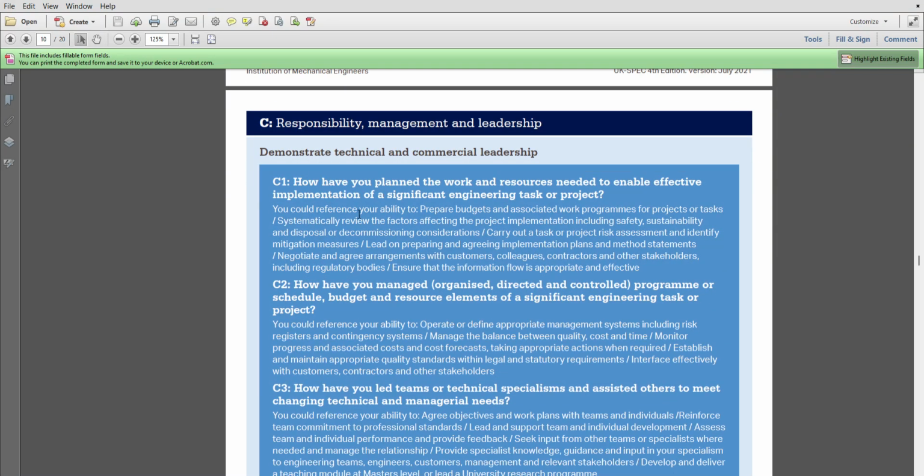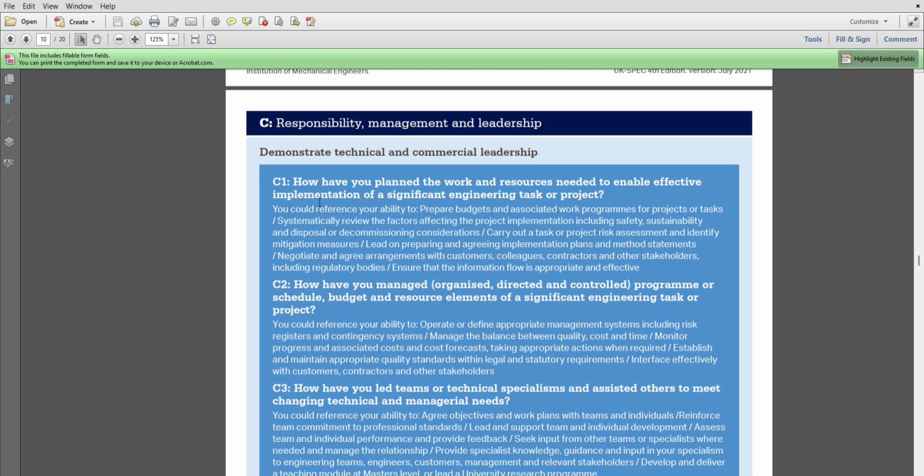We'll move over to the C competence. This is where you're expected to demonstrate your leadership, project management, commercial attributes, and things related to improvement in quality, performance improvement as well. So performance not just of your system, but performance of your team members. And it will require you to mentor people, train people, direct people, and as you interface with different stakeholders, your ability to bring people together and to resolve any conflict.